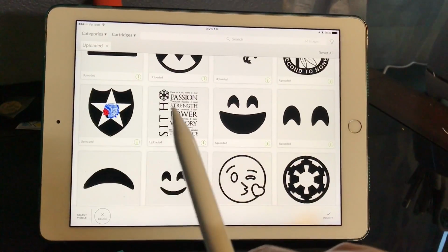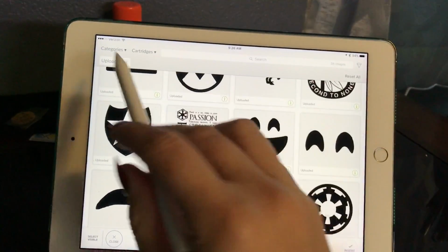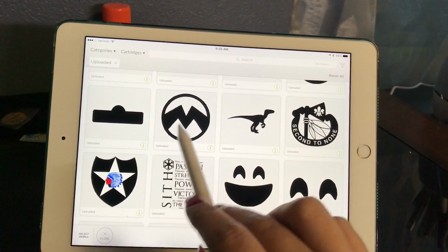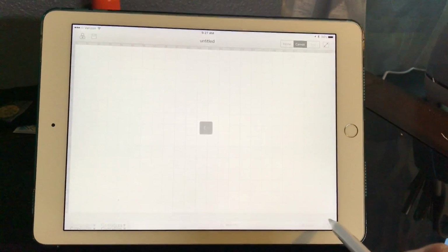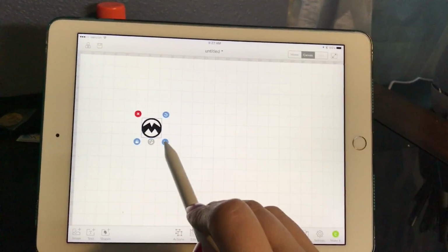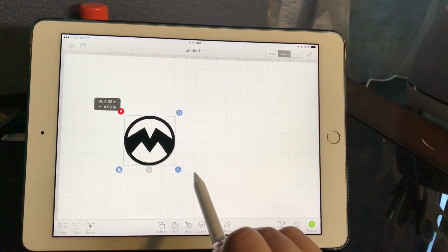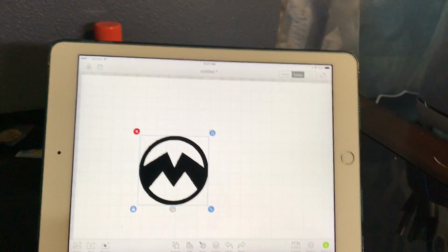The cool thing about the iPad is I have an Apple Pen, and it makes it so much easier to adjust. Let's do the minion, because my daughter did an evil minion for her Valentine's box. I can tap here and it makes it very easy to fine tune, where it's the touch of the hand and not the touch of the mouse.